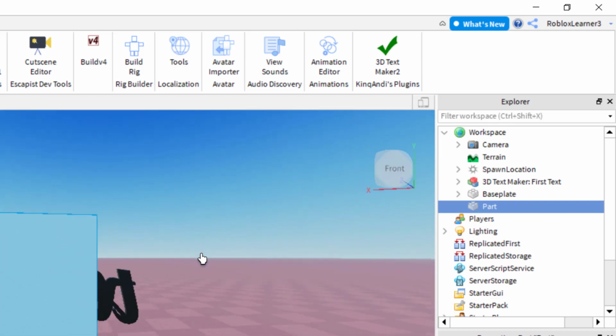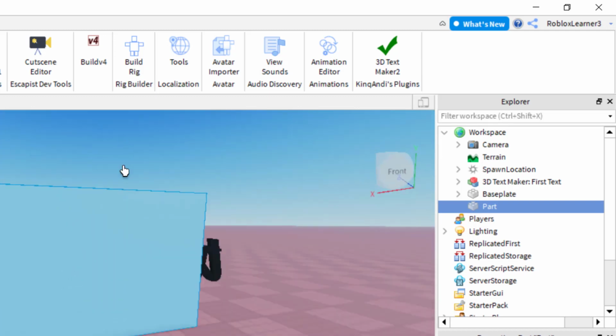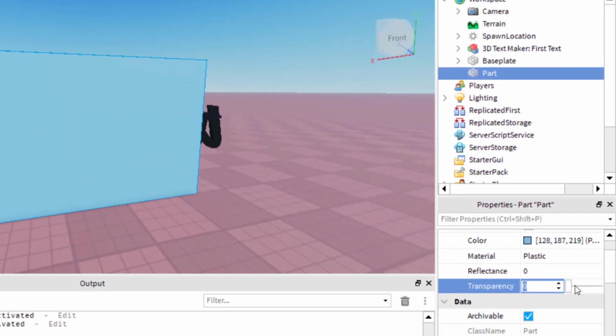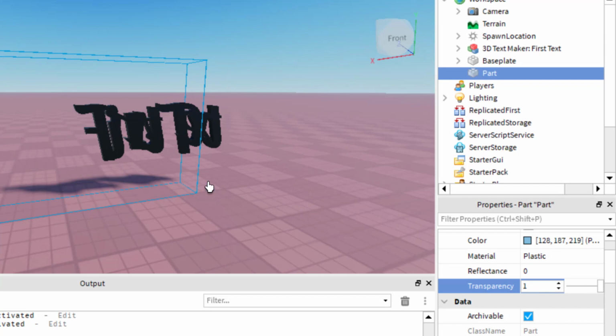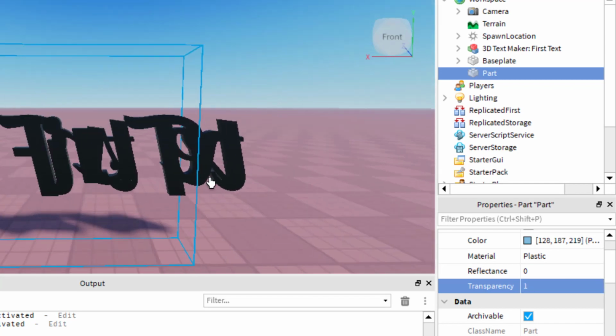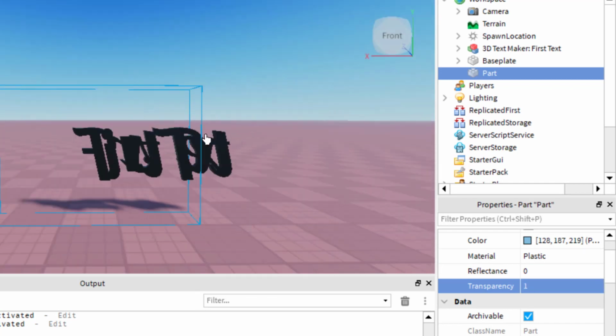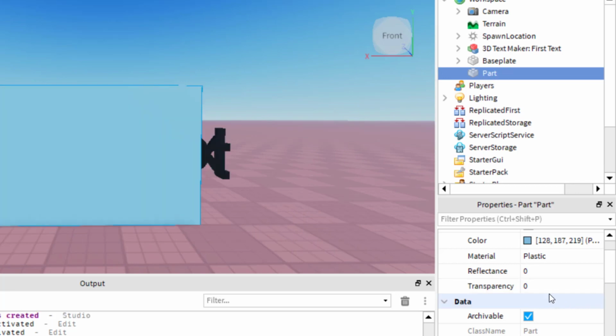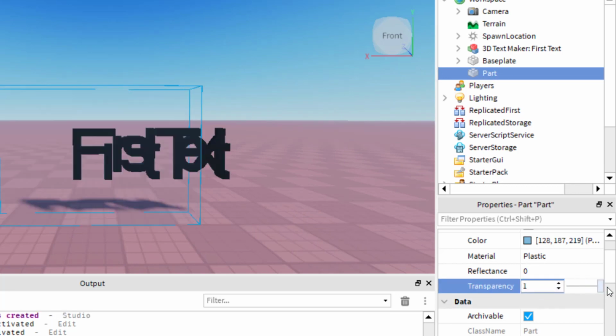And you can see it's inside the block. In order to make this work correctly, you're probably going to need 2 parts. So you're going to need the block that you originally put the text in, and then you can make that block transparent. Like I did before, I'm going to make this transparent. And then now I can see the text that I wrote. It's kind of an interesting looking text. It looks like that font is backwards. So I went back to the first font. I'm going to make that part transparent so I can see it.